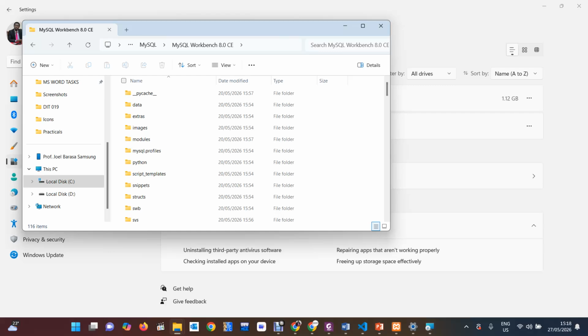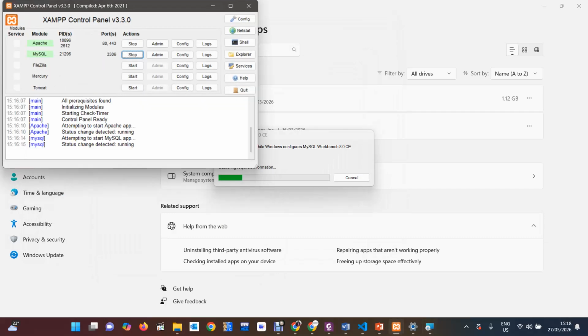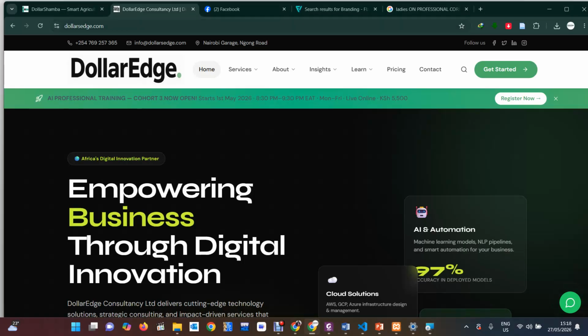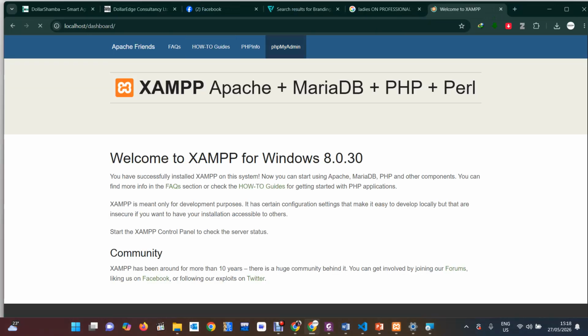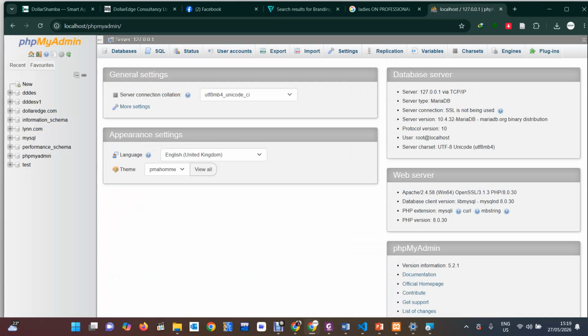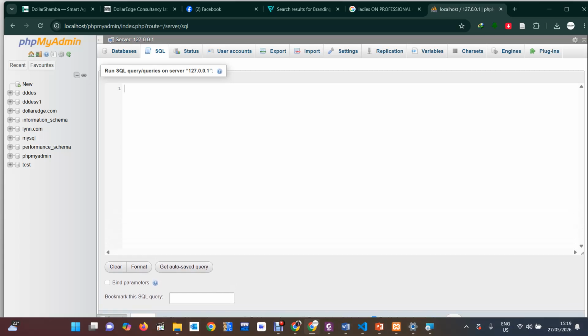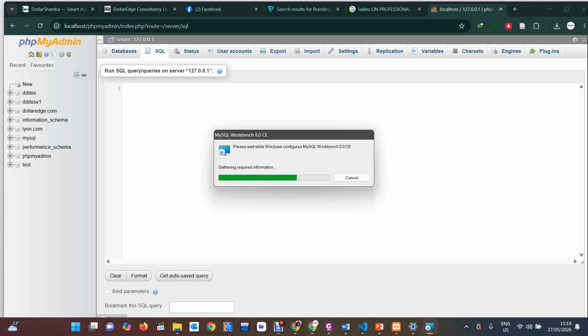I think let it just go fast, but still we can be able to use the normal access to our databases, and then you can be able to do the SQL queries here. If the workbench is still loading because of time, so you either use the workbench or you can be able to start with that.